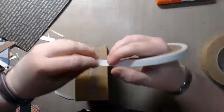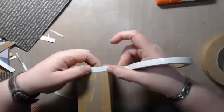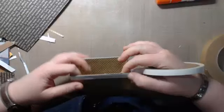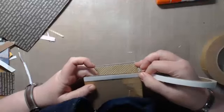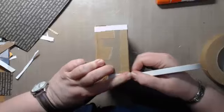When I put my score tape on, I'm going to start in the middle of the side where I'm going to start my paper, then go all the way around. I want to keep it all one piece, lining it up nicely along the top so that there is also tape on those corners. Then take it to join. Do the same thing down at the bottom — start on the same side of your box where you're going to start your paper and go all the way around the bottom.